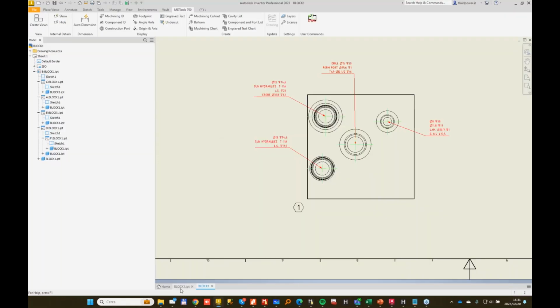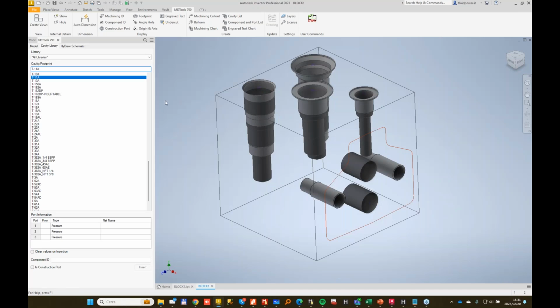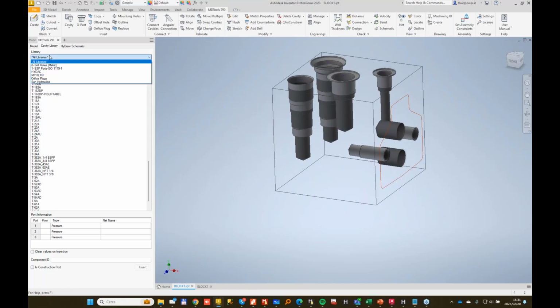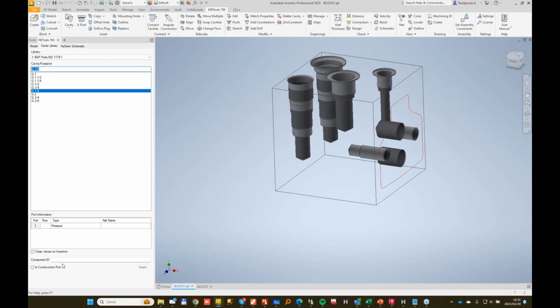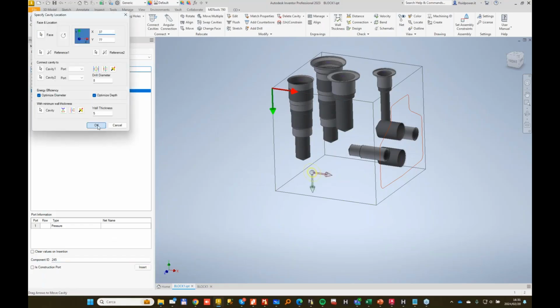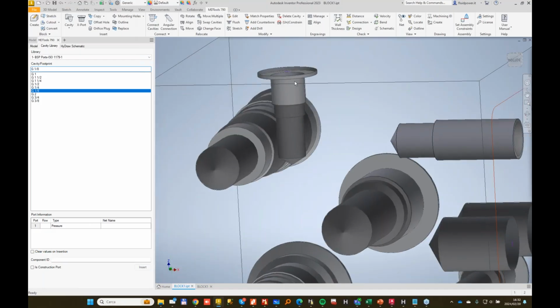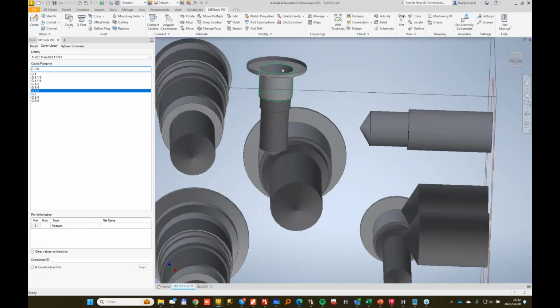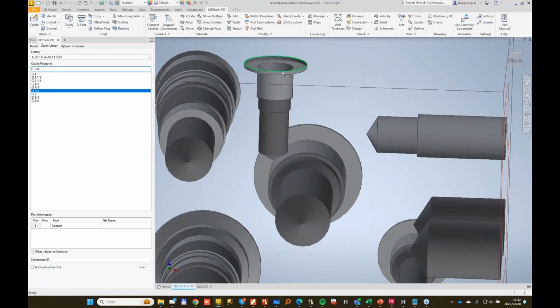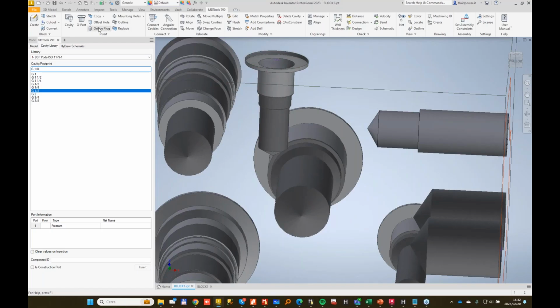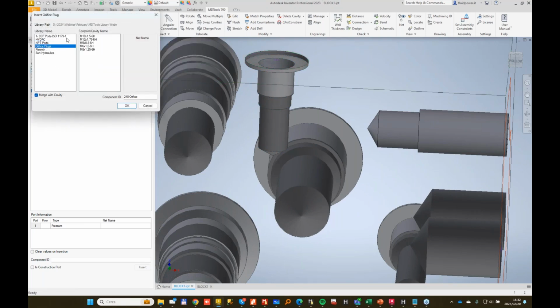Okay, so let's get back to the block. And let's say that we need just a BSP port of 1/8. I put it here. So an orifice plug is a cavity you put inside another one that is normally used as an orifice, but it can also be a shuttle valve. Later I will show you an example of a shuttle valve. So the command is orifice plug. You select just the cavity, and you can select the orifice cavity.